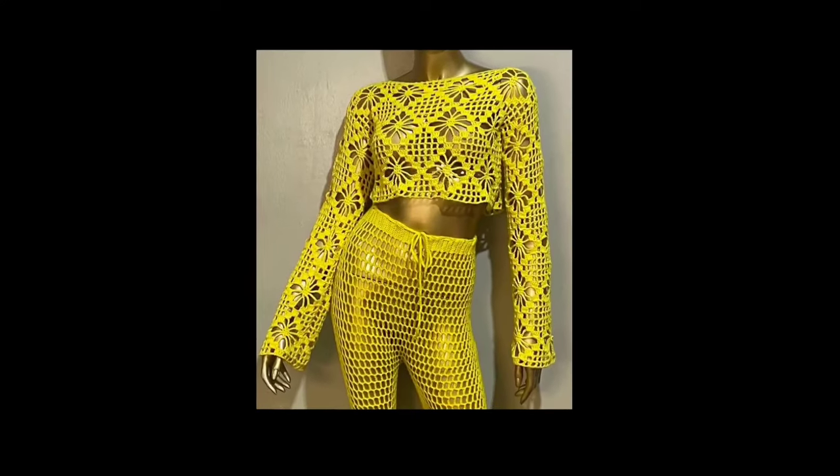Once you have 4 spaces, 1, 2, 3, and 4, you're going to go into the next 3 chains with 1 double crochet into each. That will make a total of 4 double crochets here. And then you're going to chain 2, skip 2 chains, 1 double crochet into the next. Chain 2, skip 2 chains, 1 double crochet into the next. And repeat this until you have a total of 7 spaces.